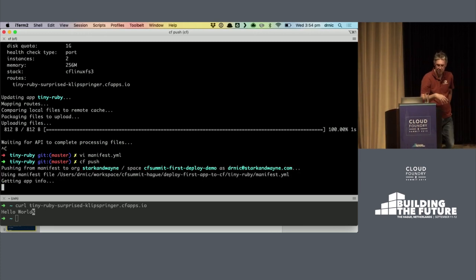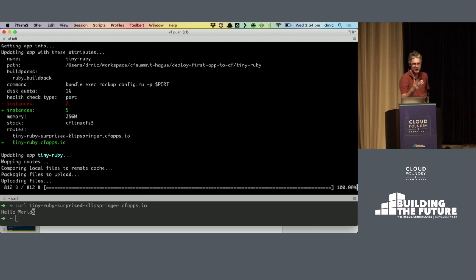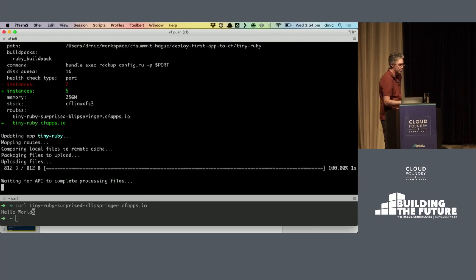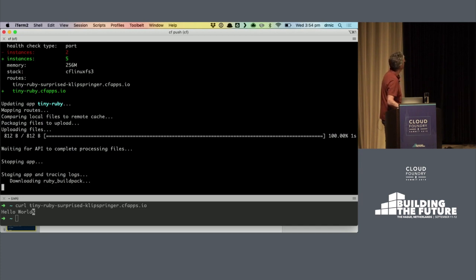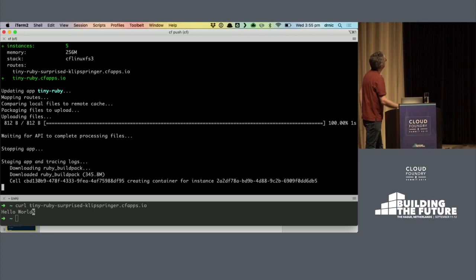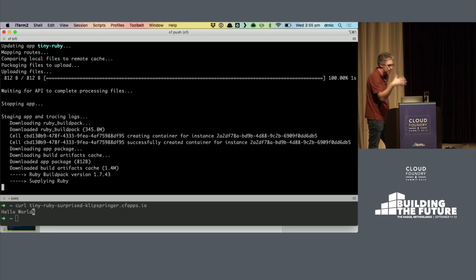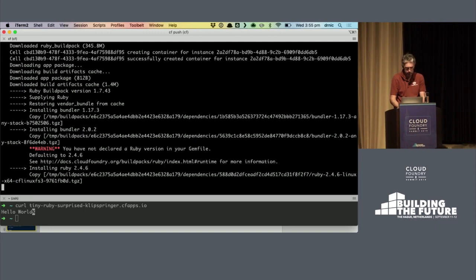That manifest.yaml can be quite handy if you need to produce it during CI based on any inputs. You can inject secrets in there. There are things you can do with variables, and lots of other little things that we would learn in subsequent talks. And off it goes. It's added that new route, it's going to change to 5 instances, and it will keep going until it finishes.